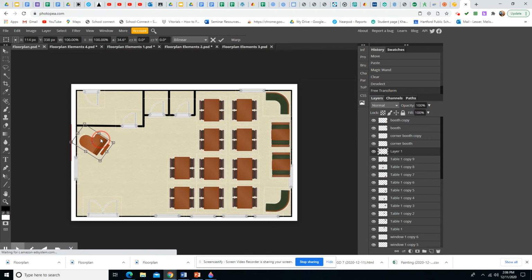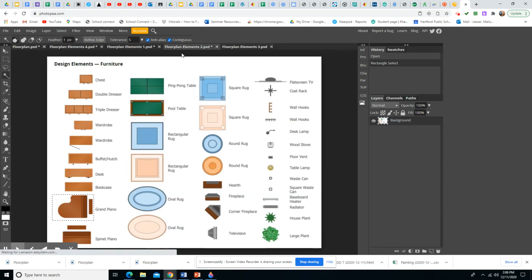Maybe I'll put some plants around it. So we'll have some music. And what I think that I really need over here is something for the hostess, right? For somebody to seat people in my restaurant. So let's see what else we have. So we've got a pool table, we've got rugs. A fireplace could be really cool.